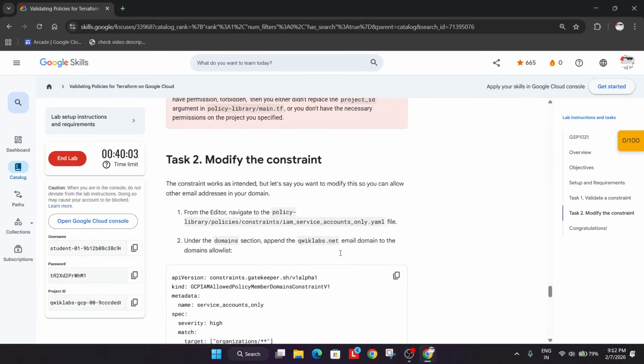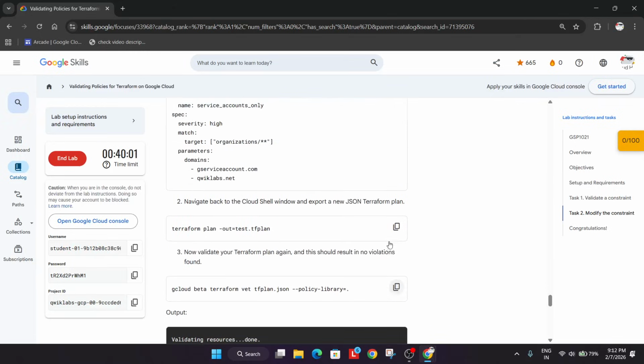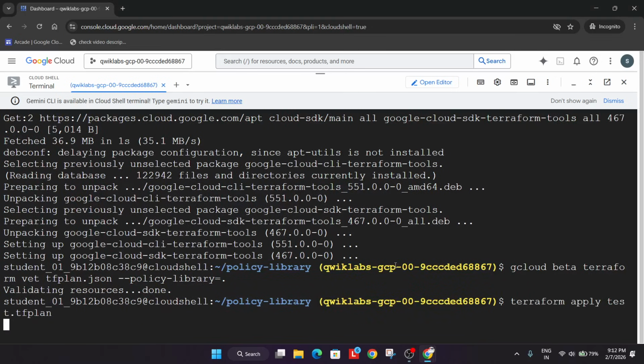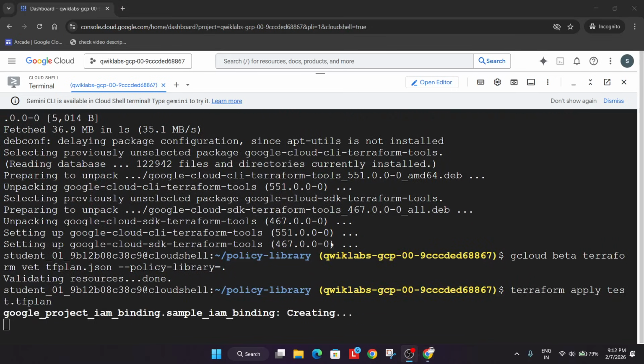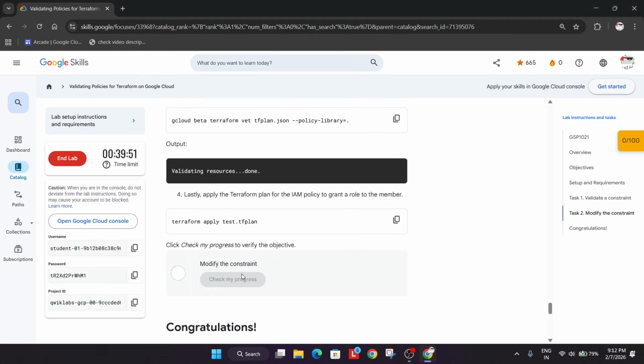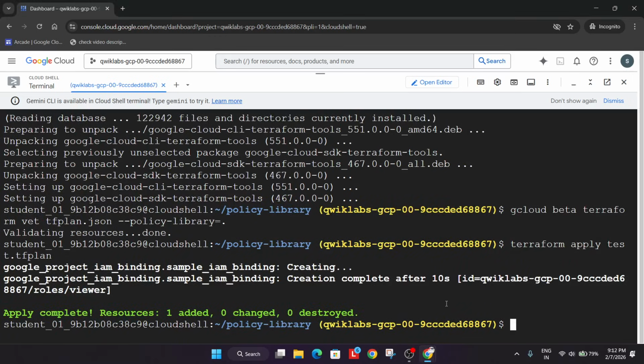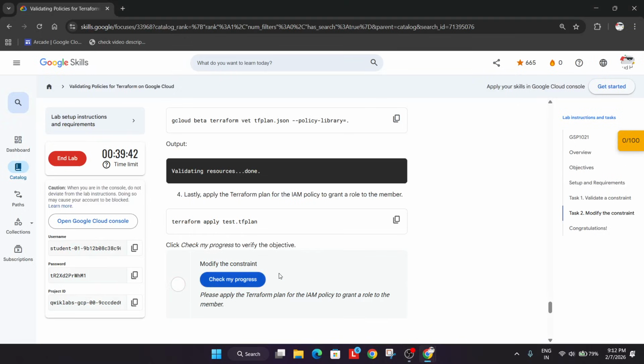After that, what we need to do, we need to come over here and just run this command. Let's see. It's granting the permissions over here and it's done. Now let's check the score.